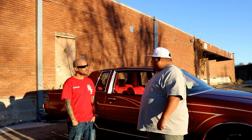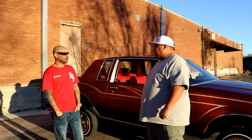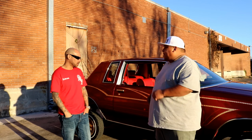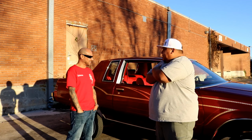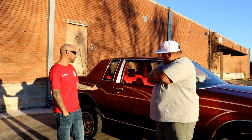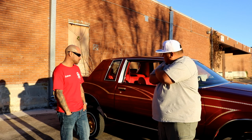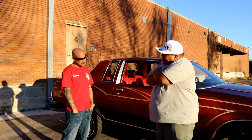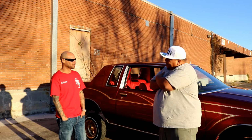How much time do you think you guys invested in it? Time, 5 years complete, nonstop 5 years. I mean, it really jumped from shop to shop to shop. A lot of people put their hands on it. I'm not very hand-worthy. I'm not a great mechanic, and I can't do some of the great jobs that obviously the talent offers in Houston. So it hopped shops, but I got a lot of time invested. As far as a dollar amount, man, I really couldn't put a dollar amount on it. Yeah. And to me, it doesn't matter.